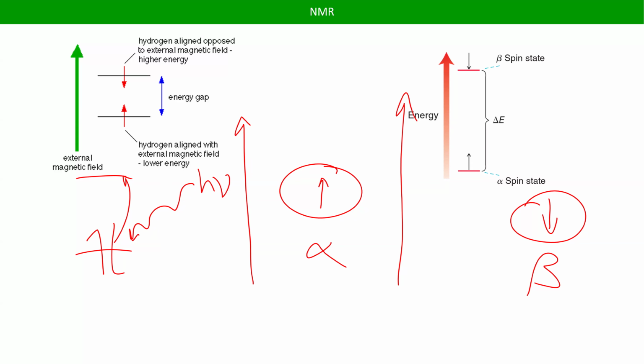Go ahead. The carbons that are just floating around. If it's not carbon-13, then they don't have an odd number of nucleons, which means they don't have a magnetic field and they basically ignore it. They're just there. They're still in their same molecule. The bonds are still holding everything together.